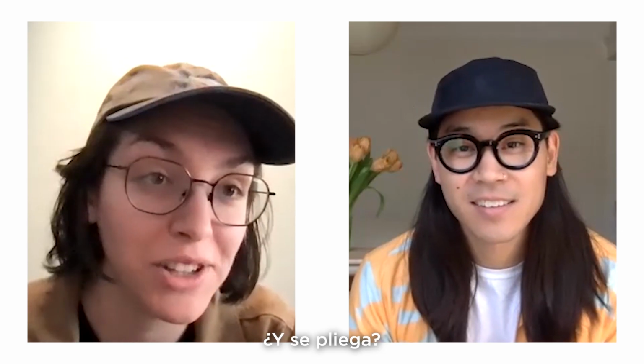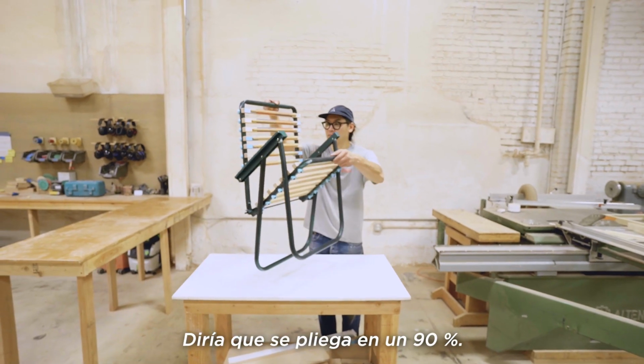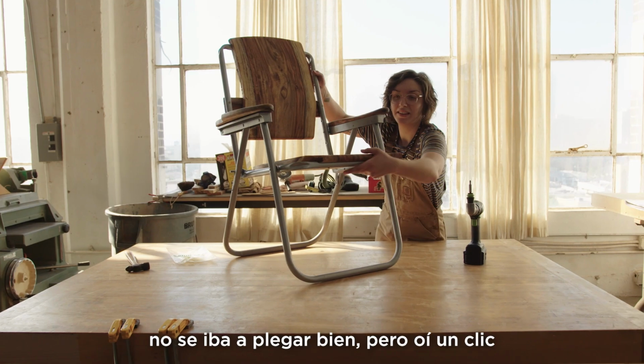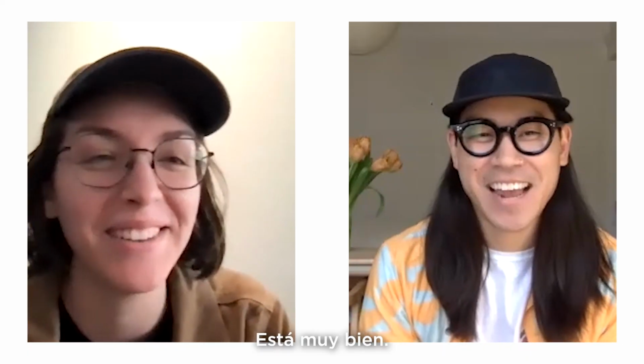Does yours fold by chance? Mine does fold most of the way. I would say like 90% of the way. I was like not expecting it to fold right. And then I was like, click. And I'm like, oh, check it out and fold. So that was a nice thing.